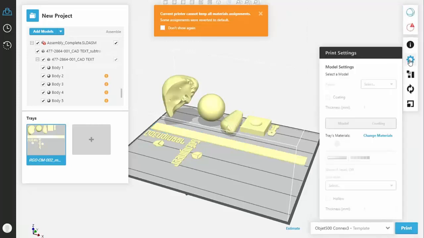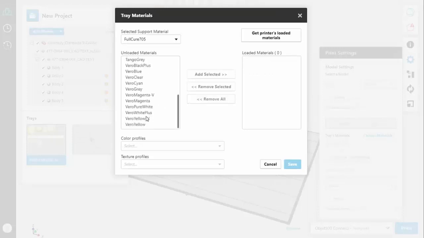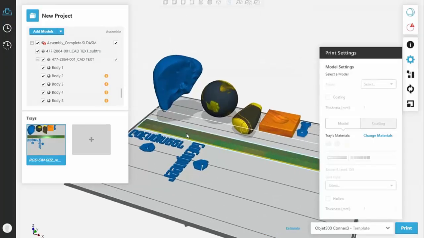And I have to go and adjust my tray, change materials. So we see these are not color materials, but if I go with Vero Yellow Vivid, Vero Magenta Vivid, Vero Cyan Vivid, and save that, we'll see that we can do all these things that we've just highlighted, but the problem is that the Connex 3 causes us to work with a very tiny color gamut.